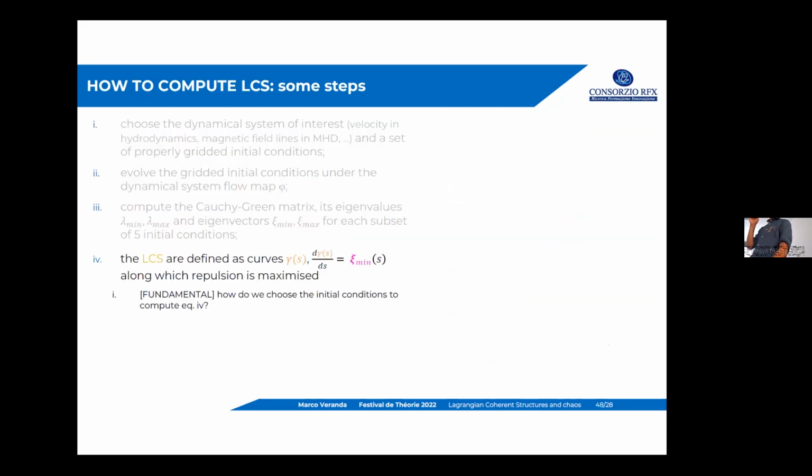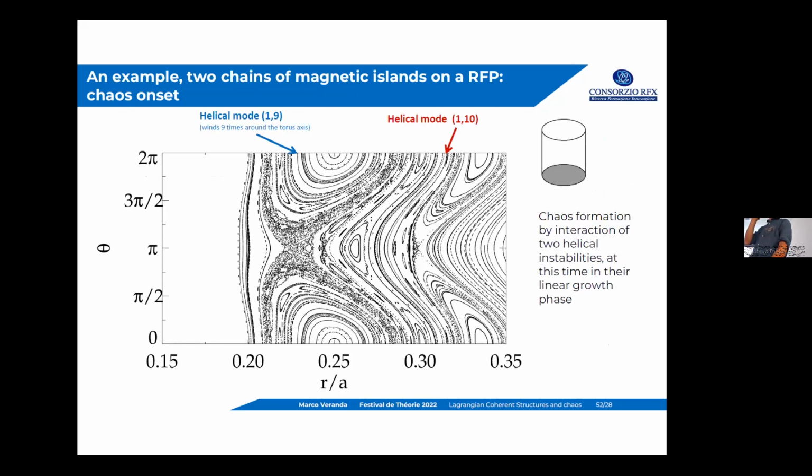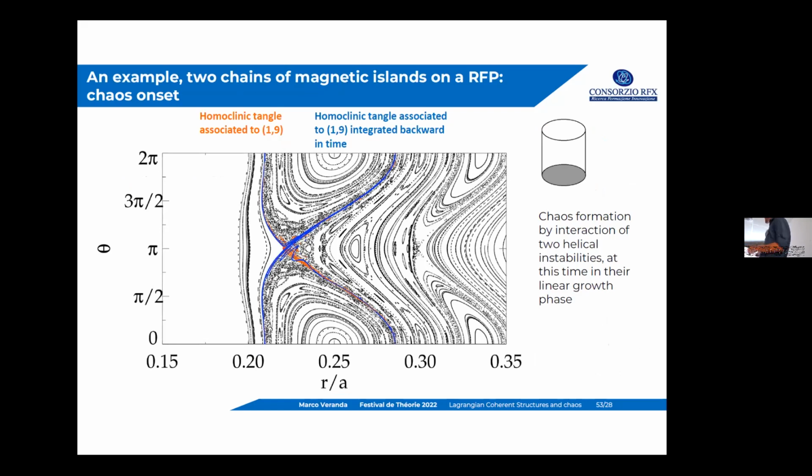I want to interrupt you for a moment because I have a picture about this. For this much simpler stochasticity, after trying for weeks, in my free time, let's say, I was able to put the initial condition in a way that you can see the homoclinic tangle of this magnetic island, this pendulum, and you can see here that it makes the clear lobes that you imagine there to be, but it was painful. Nothing more to say, please.